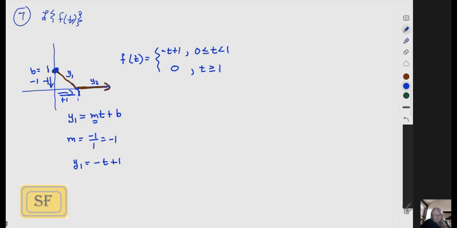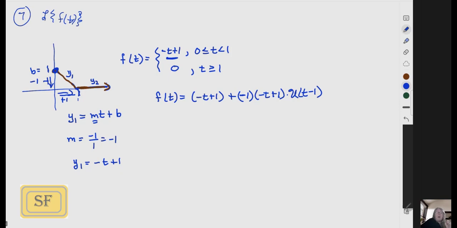So in terms of unit step functions, you can write this as, start with your first definition, negative t plus 1, and that's true for all time. And then starting when time is equal to 1, we want this to cancel out. So we're going to subtract off, put -1 times negative t plus 1, and multiply that by our unit step function that takes effect when t is equal to 1.